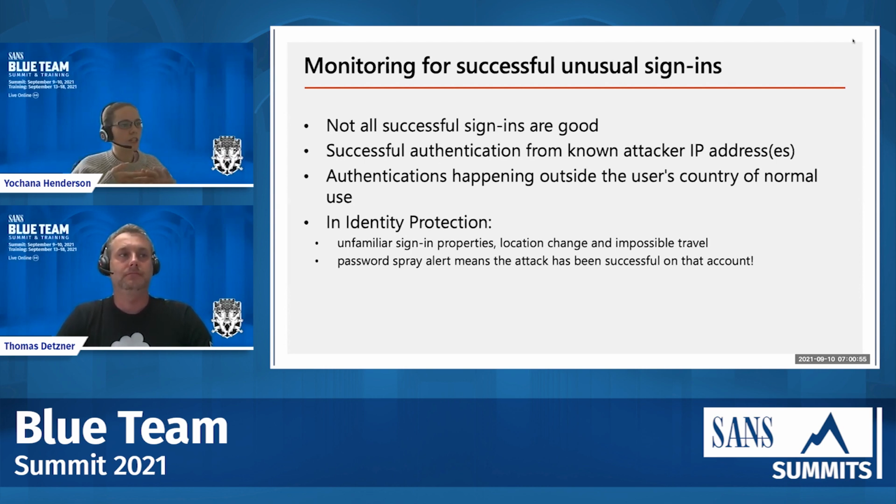Also, one of the detections that we have is password spray in identity protection. Just so it is noted, in identity protection we don't have many hard-coded risk events, because it's all based on a number of different things. Password spray is one of only 2 that is hard-coded to high risk, because we have a very good successful detection rate for that, and so it is immediately high risk. If a password spray alert happens, it means the account has successfully suffered a password spray.